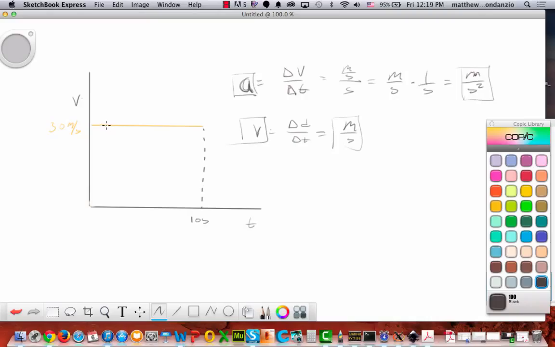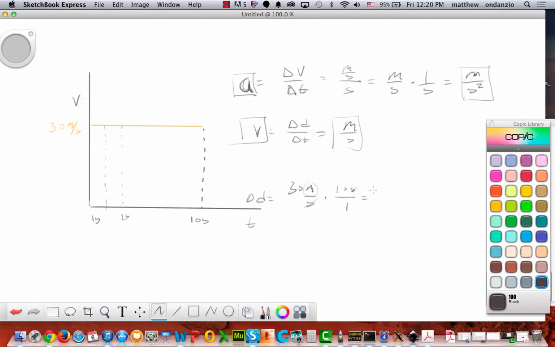So let's look at this. Let's say I did it for 1 second. How far have I traveled? For 2 seconds, how far have I traveled? 60, right? And so on. So you're saying I've traveled 30 meters per second times 10 seconds. If I'm asking what my delta distance is, it's my velocity times my time, and I'm going to cancel my seconds to be left with meters.